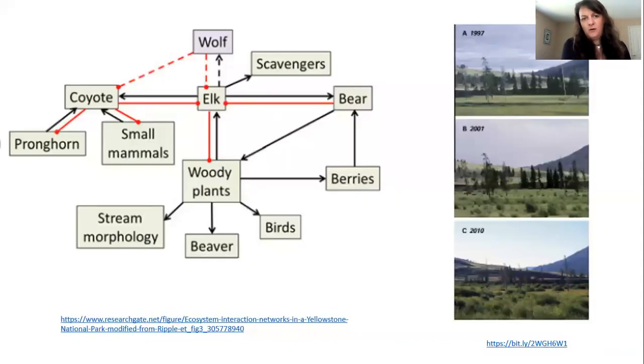When the wolf was taken out, the elk didn't have any natural predators. So they went to town on all vegetation. They weren't worried about who was going to be stalking them. So they ate everything. And you can see here in that picture, a picture of the changes over time. In 1997, the vegetation was pretty low. And this happened a lot also on the sides of the river. And so their big, heavy hooves tore up a lot of the roots and trees and shrubs.